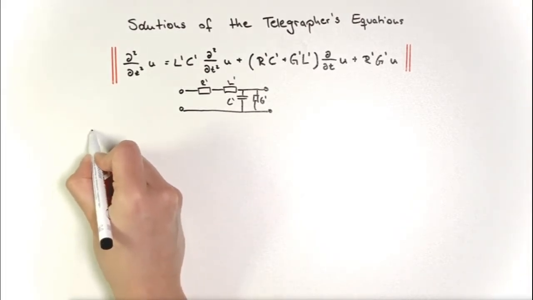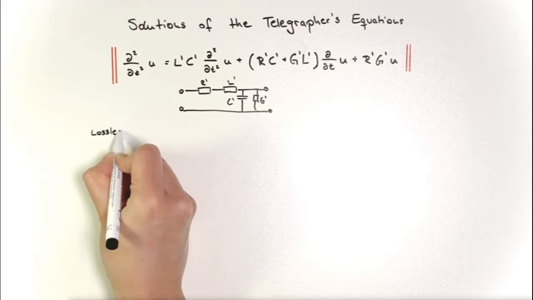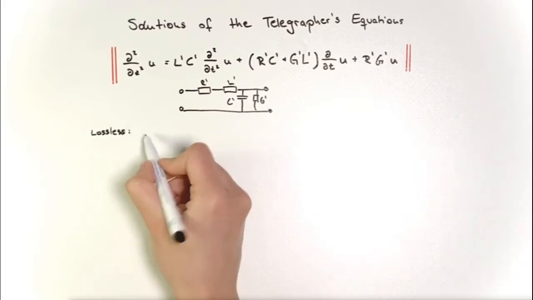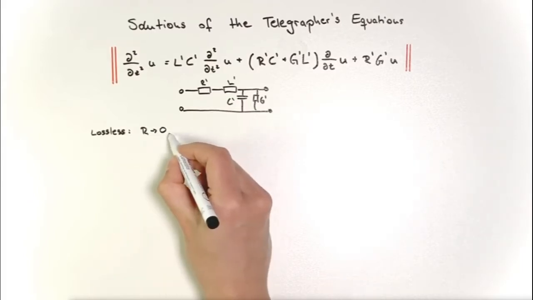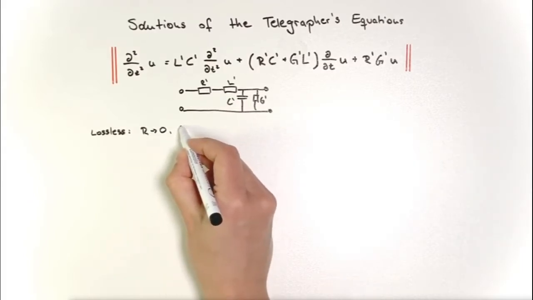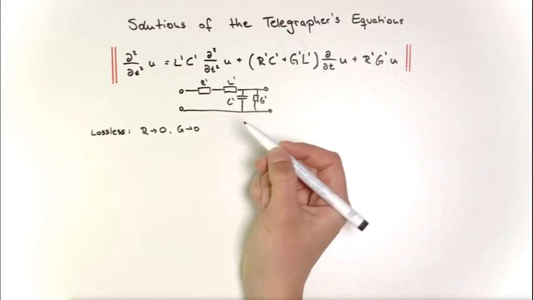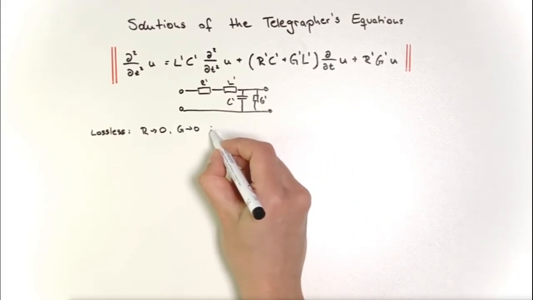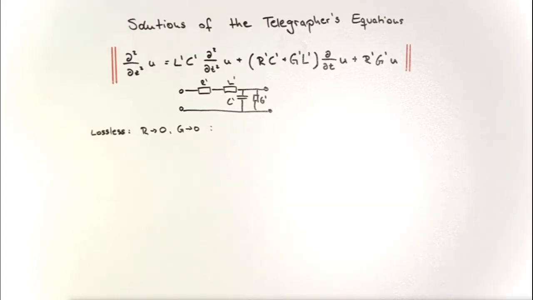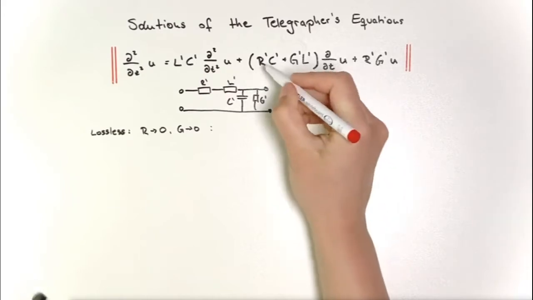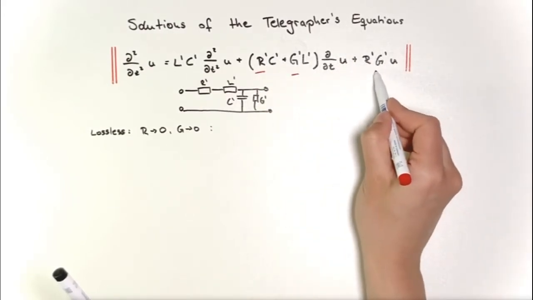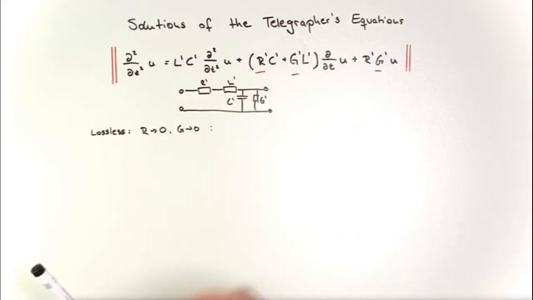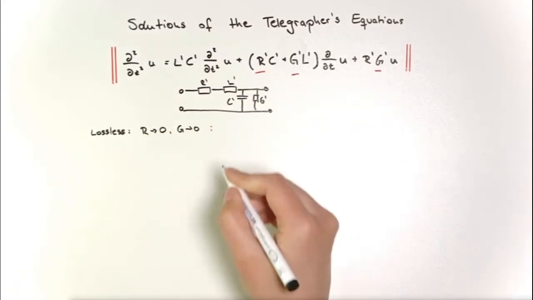Now what we're going to do is have a lossless line. And what does that mean? If we look into the equation, lossless means our resistance goes to zero, and the same applies to the conductance. So also no losses to ground, so no shunt losses. Now what we get there is, first we can cross out all terms that contain R and G. That means the first derivative terms in time are both gone, and what stays is the second derivative in space and time.